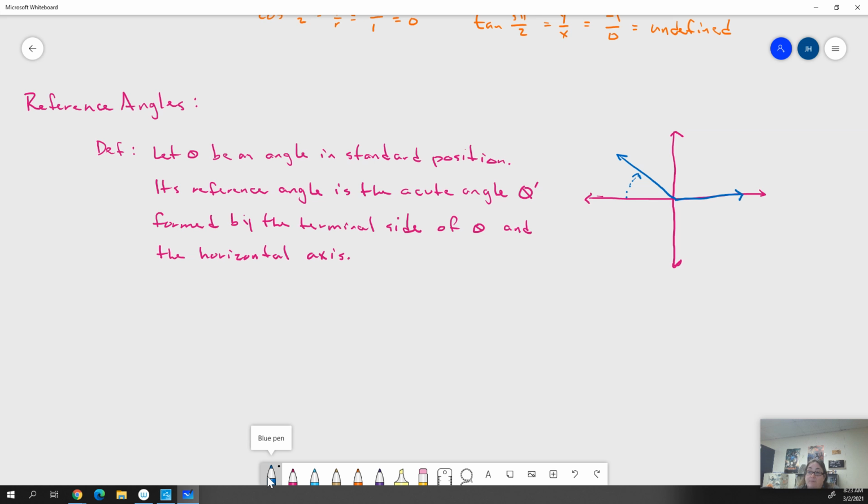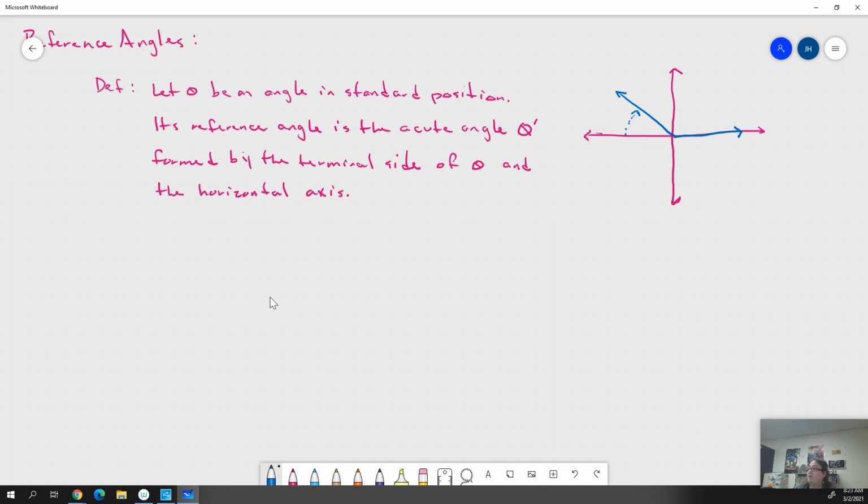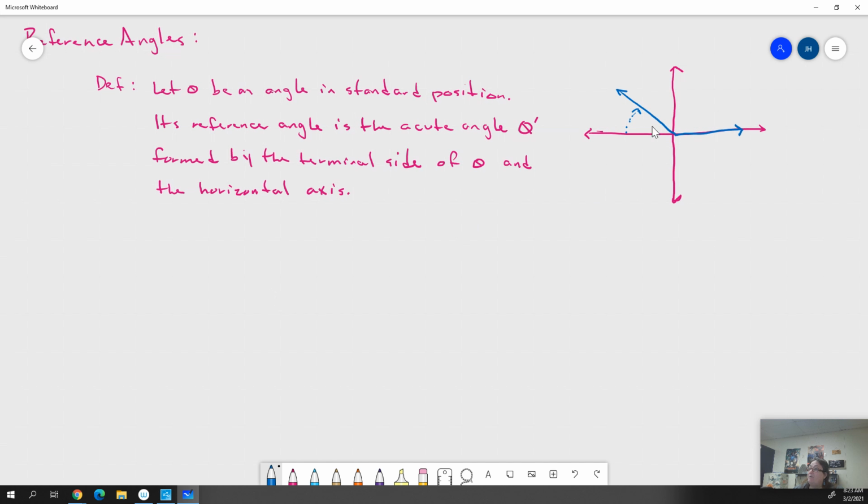And it's not always going to be right there. We'll break it down to see what it looks like in any quadrant, but that's all they're saying. This is our angle right here, and then our reference angle is always measured from the horizontal axis. First of all, if it's in quadrant 1, if it's over here in the first quadrant, the reference angle is just itself. That angle between 0 and 90 degrees, it's just itself.